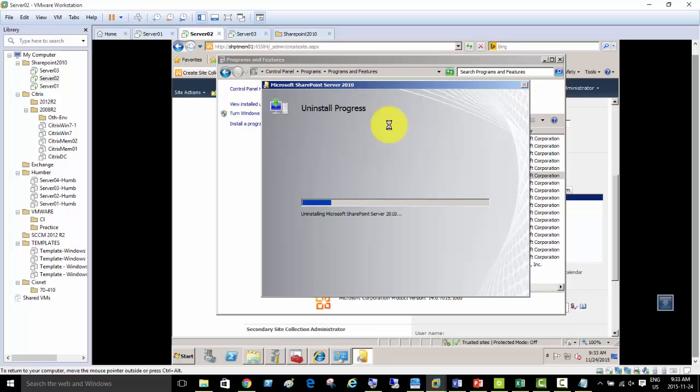There is no network shared folder where I could put it otherwise. Okay, just install it on SharePoint, so I have everything. Okay, cool.